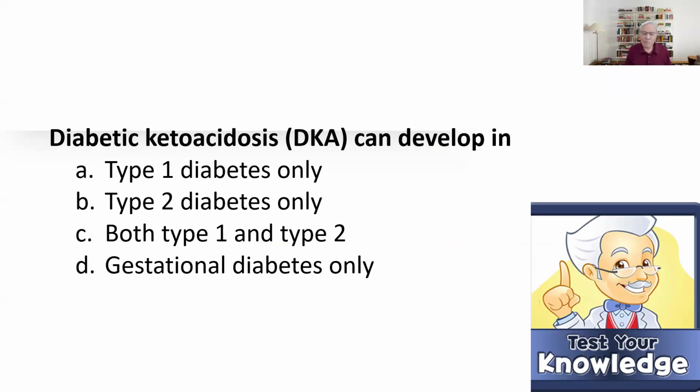Okay, so it has been a misconception that diabetic ketoacidosis only occurs in type 1 diabetes. During the presentation, you will understand that it actually is a complication to diabetes that occurs in both type 1 and type 2. In the old days, we thought that it only happened to diabetes type 1. However, evidence has shown that it does happen in both diabetes type 1 and diabetes type 2.